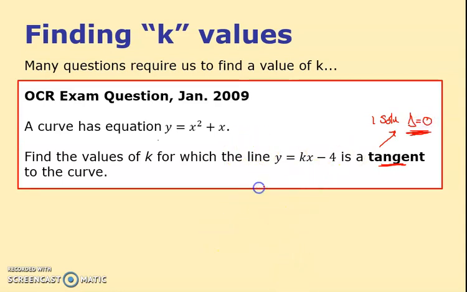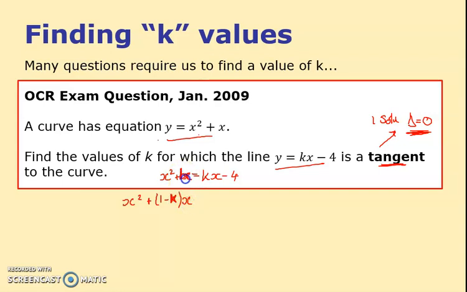So if we just look at this, what's our equation? It's x squared plus x. And notice it's y equals that, and then y equals something else. So we can just set them equal to each other, can't we? kx minus 4. We just want to move everything over. We always do the same thing, x squared. Now I've got a plus x, but I'm going to take away this kx. So you might think of this as we've got 1x here now. If I take away that, I'm going to end up with, and this is a slightly weird bit, 1 minus k, lots of x. So just get your head around that.